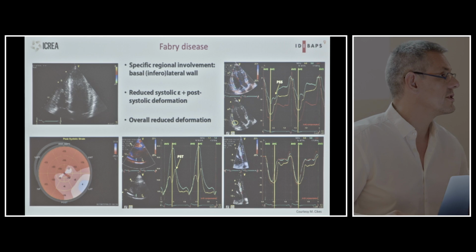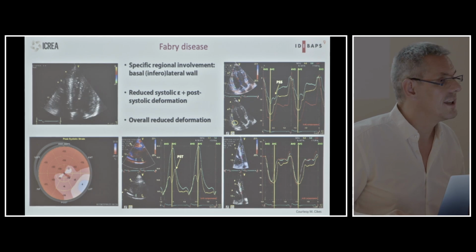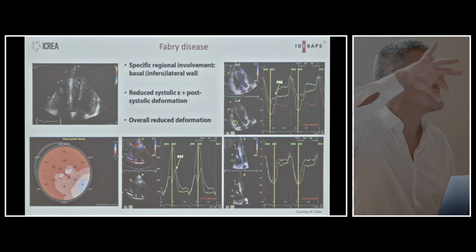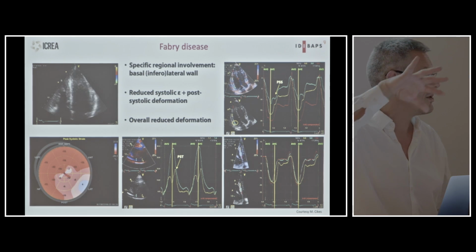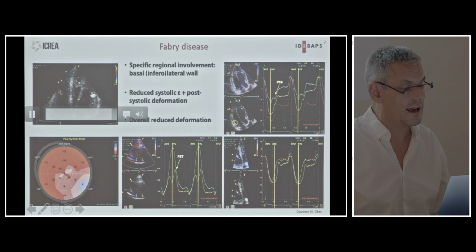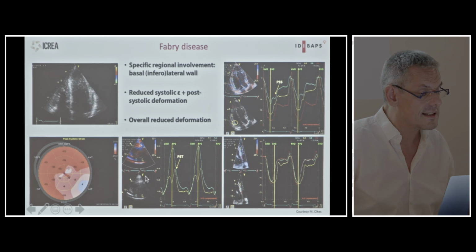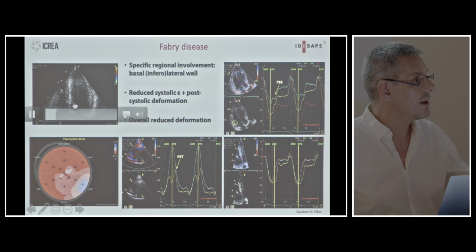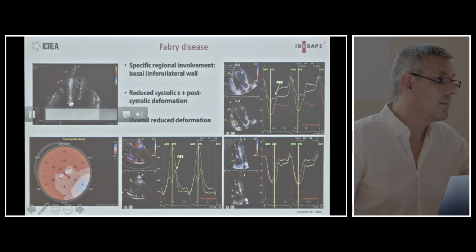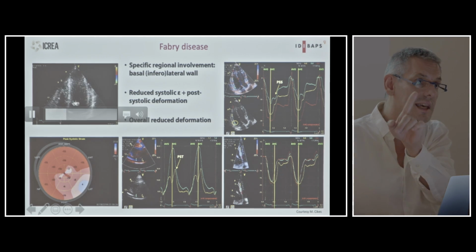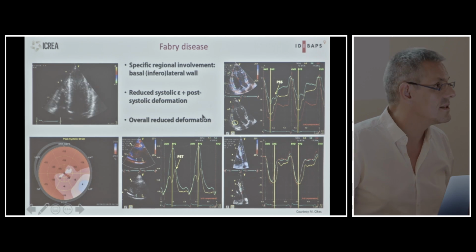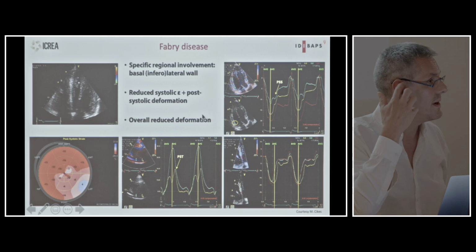If we then move on to, for example, Fabry, but some of the other of these kind of genetic diseases, what you very often see is that it's now actually the lateral wall, or the inferolateral wall, which is affected. And what you actually see are the very typical patterns of decreased deformation and post-systolic deformation, now not in the septum, because that's pressure related, but you see it in the inferolateral wall, for example, and that is genetically related. And again, this is very specific.